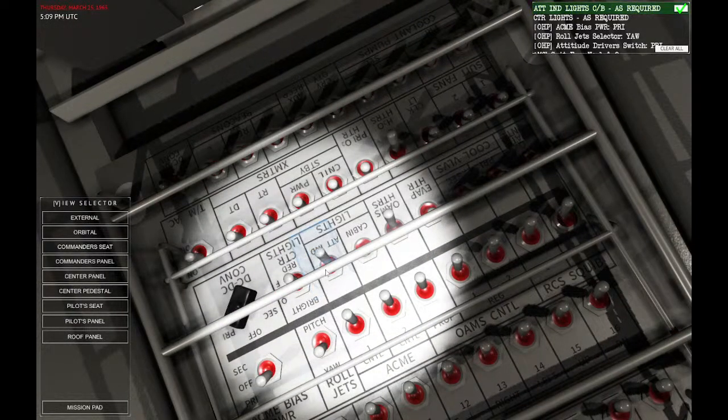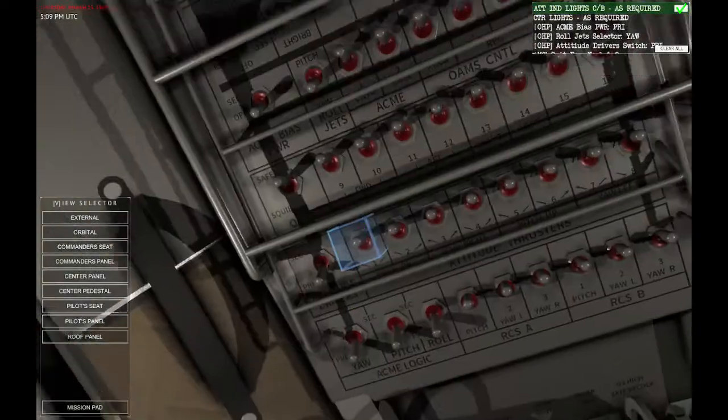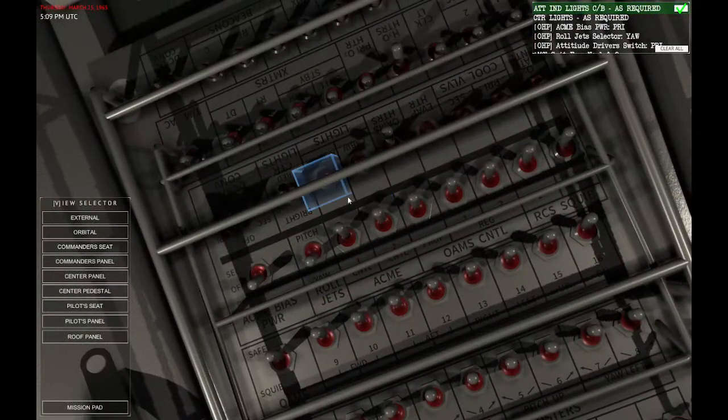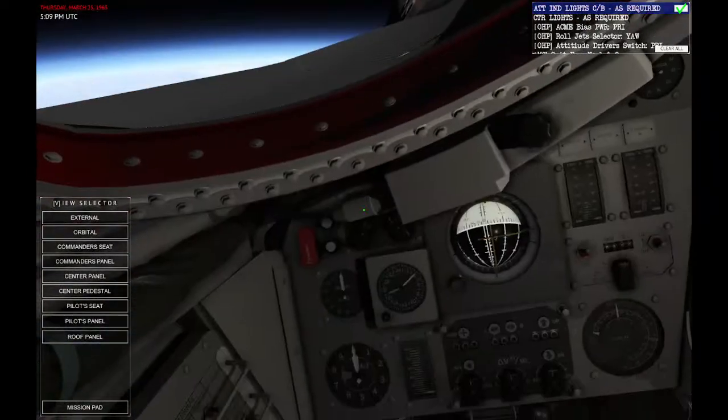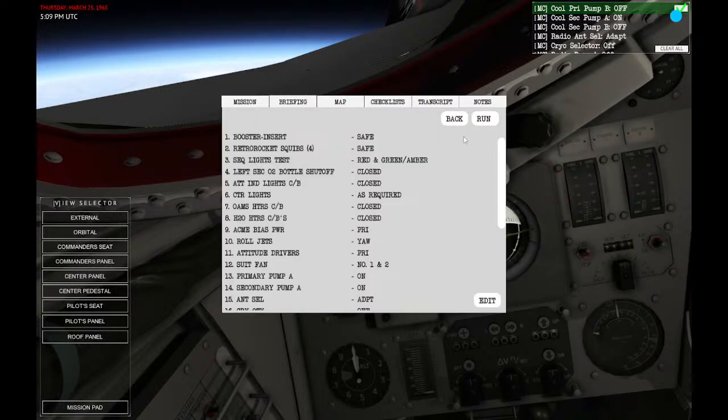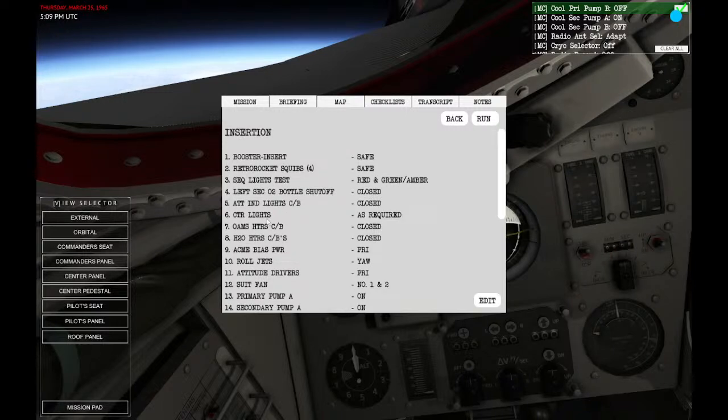Attitude indicator. Oh, on is good. I like on. Center lights as required. Oh, what were those? OMS heaters CB closed. O2 heaters CBs closed. Those are the ones up there on the top panel. Acme bias power primary.